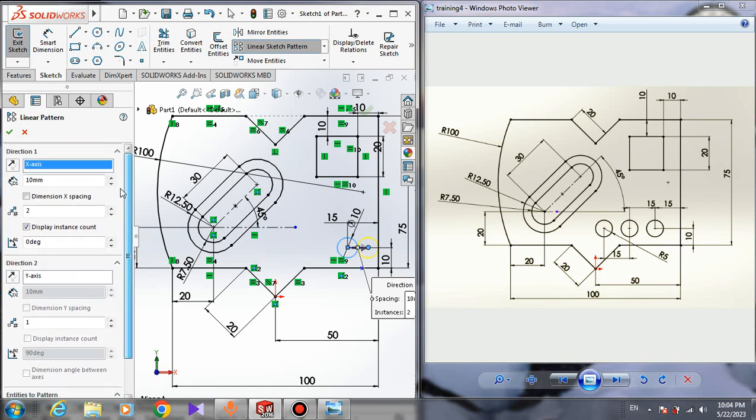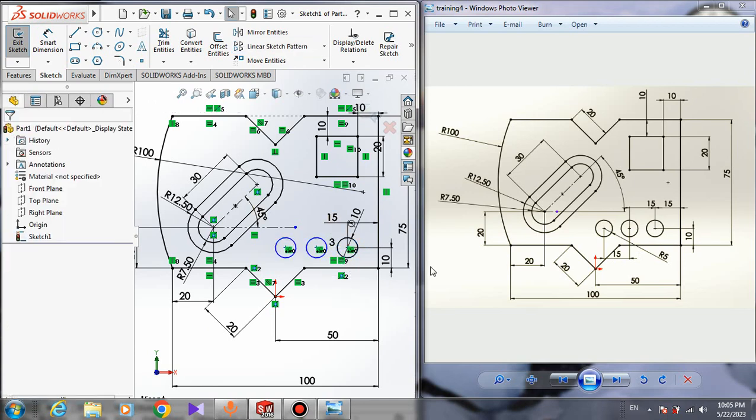So I come here and I choose the reverse direction, and the direction will be reversed. And there are 3 circles. You can see there are 3 circles here, and here I choose 3 circles, and the dimension between the circles is 15 millimeter.